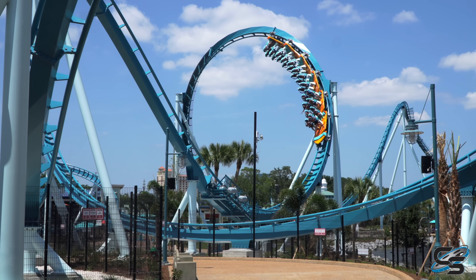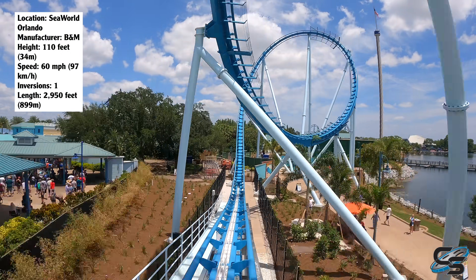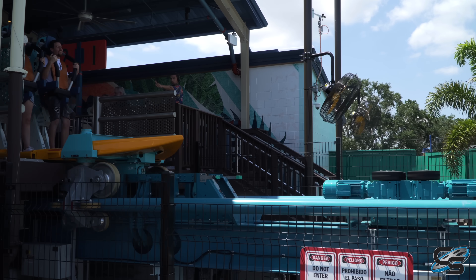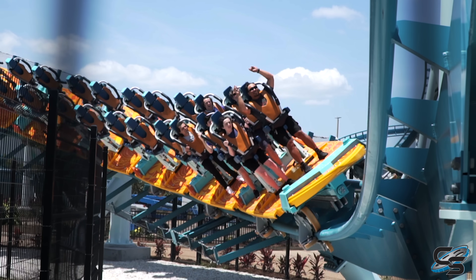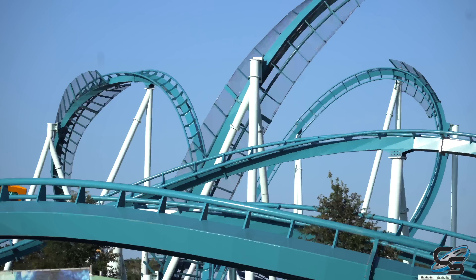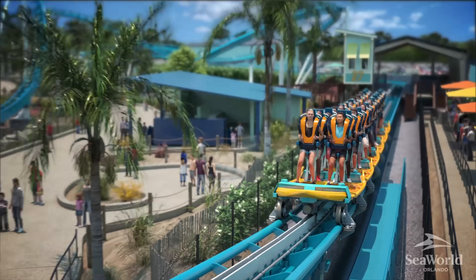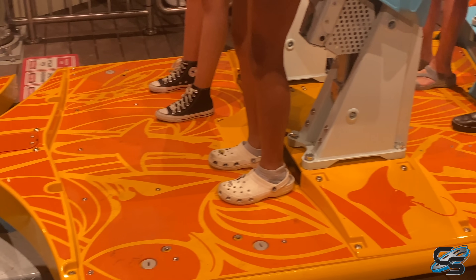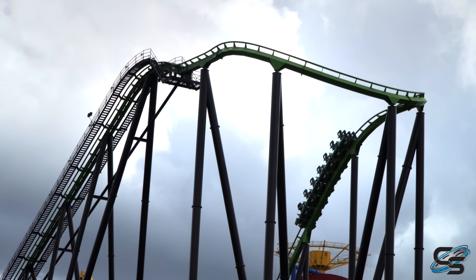This ride is a game changer. I can't remember the last time I got off a roller coaster more surprised than when I first rode Pipeline, the Surf Coaster at SeaWorld Orlando. This is a brand new prototype attraction from B&M which they are calling the Surf Coaster. It was long rumored for this park, but we didn't know exactly what it was going to be until SeaWorld released this animation where we saw it was a next generation stand-up coaster. And I think when this was announced, everyone was like, why on earth would you bring back one of the most hated roller coaster types ever made?